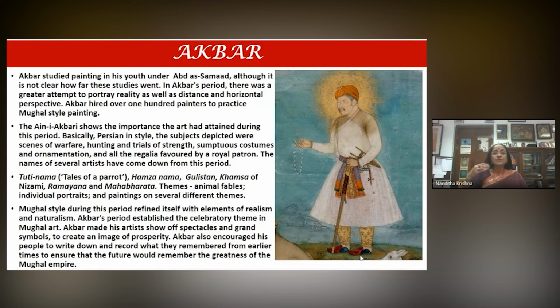He also encouraged his people to write down and record what they remembered from earlier times to ensure that the future would remember the greatness of the Mughal Empire. He was a man of history with a vision for the future, and it came out in every aspect of his life. This is a portrait of Akbar.